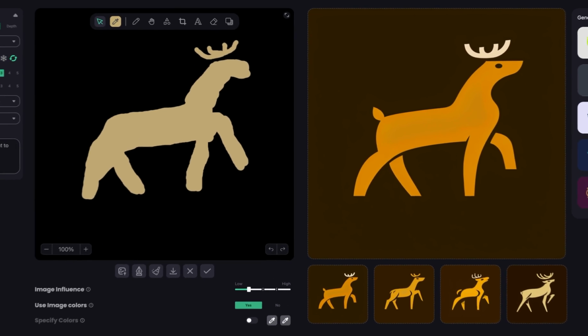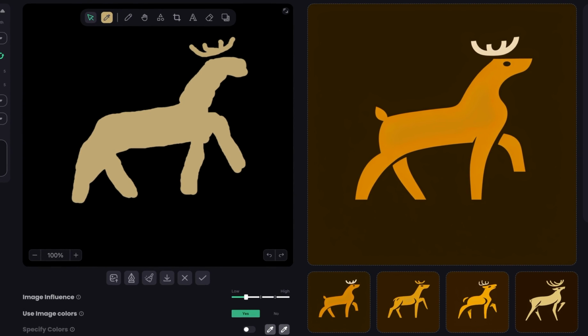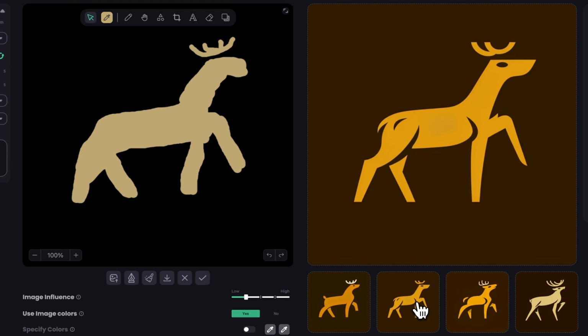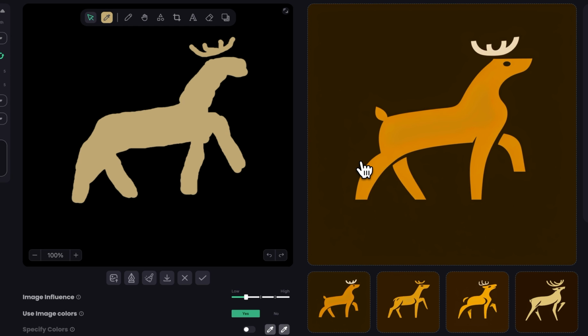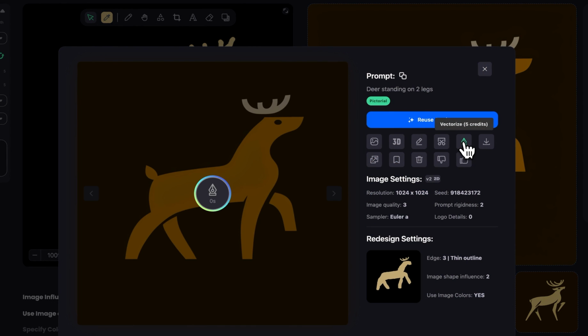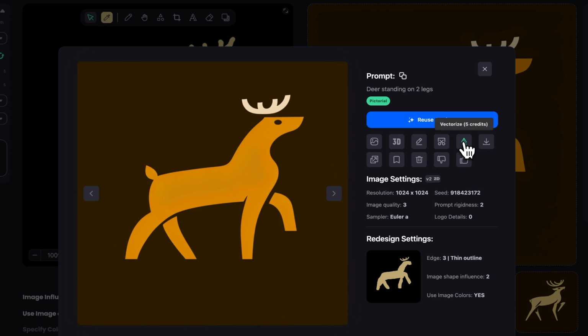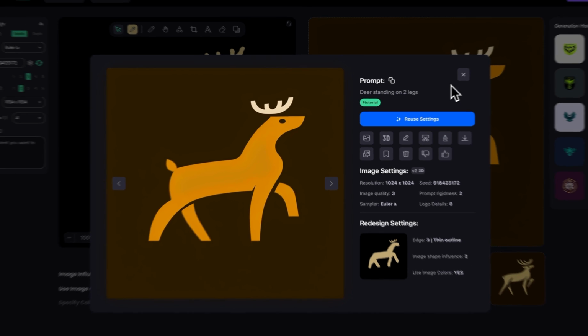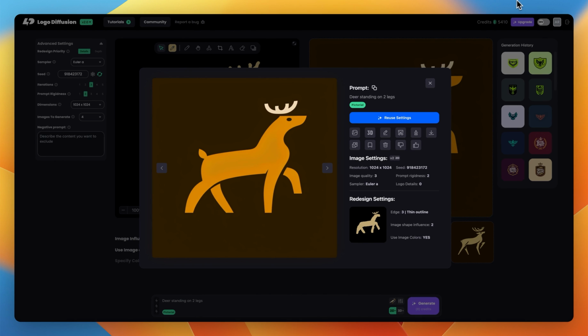All right, and these are the results we got. So you can see all of them follow the shape, but I introduced some improvements to it. Make sure that it looks more anatomically correct as opposed to my horrible sketch. And now I can take any of these logos and turn it into a vector graphic. So for example, let's say I like this one. I can just click on vectorize and give it a few seconds. We got a vector file downloaded.